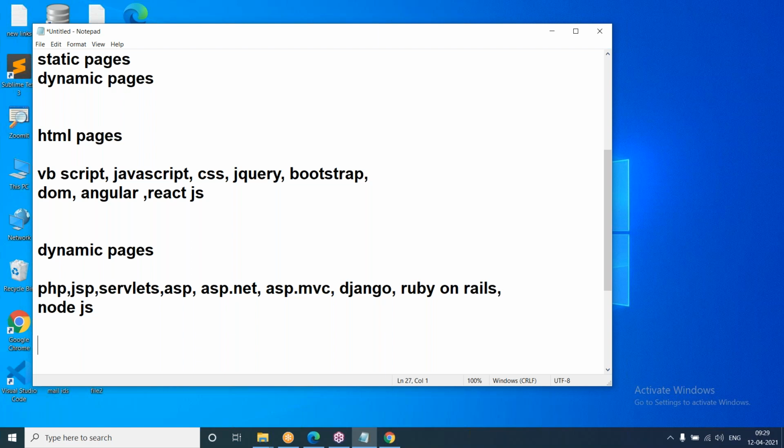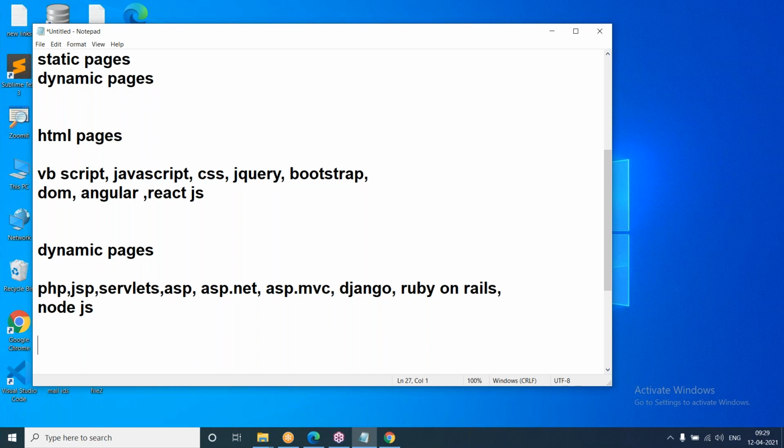Not all, no need to learn all. It is very difficult also. Client side technologies, UI technologies, you can learn all within 45 days. Server side technologies means you should learn only one backend technology. Okay, so only one is enough.